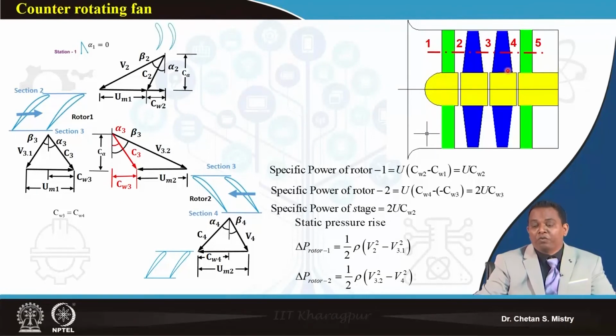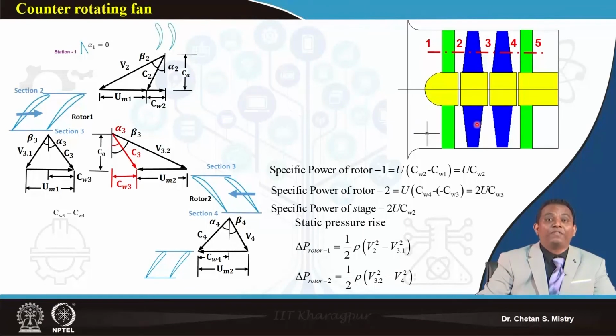Okay. Now, let me tell you, for these rotors, it may be possible that my rotor will be rotating at different speed. So, you can have a two spool configuration in which one of the rotors will be rotating with the help of the low pressure turbine, and one spool will be rotating with the high spool configuration, that means it will be rotated by the high pressure turbine. We will be discussing the design for this in the session. So, we have a special week in which we will be discussing the design of this contra-rotating configuration. That is the most upcoming technology.